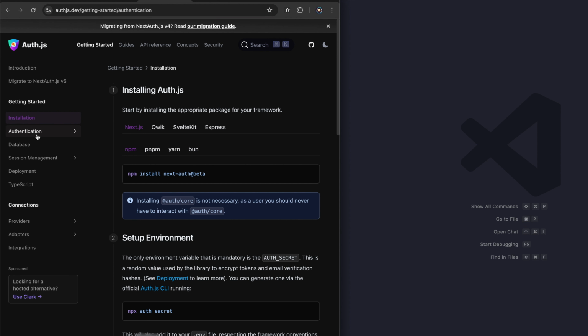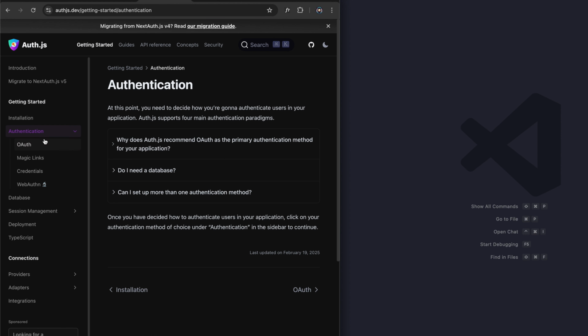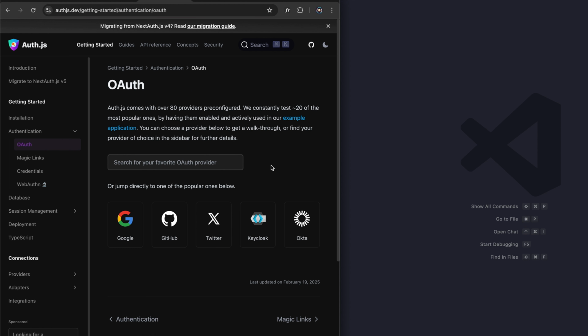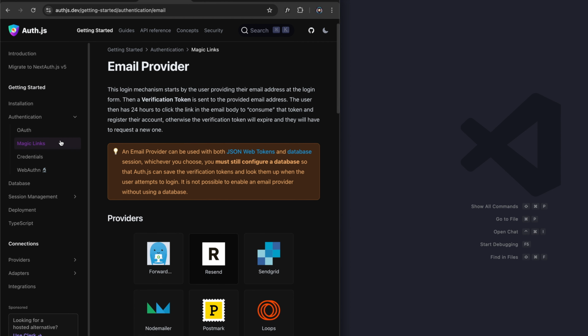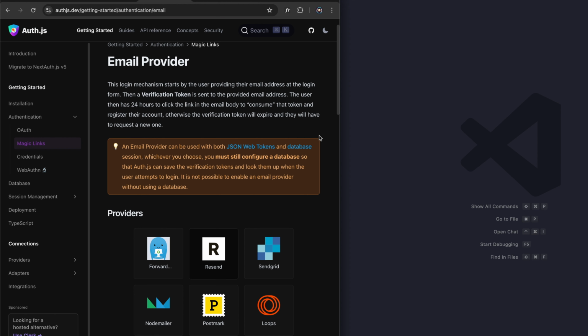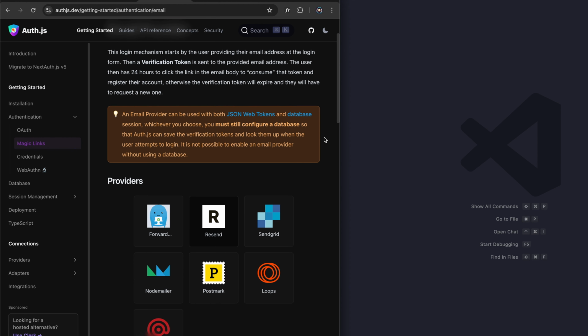So let's take a look at the authentication. What do they offer? Well, you see that the first on top is OAuth. So if that's all you want, Auth.js or NextAuth is going to be sufficient for you. The second authentication that they offer is called magic links. Now, magic links, let me tell you first that I hate magic links. The reason I hate magic links is because it kind of makes your user leave your application to go somewhere else, like to go to their email, check that, and bring that code in there. So I think it's an inconvenience really. I don't really like magic links, but some of us might. So in that case, they have magic link support.